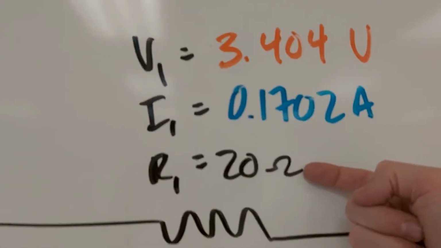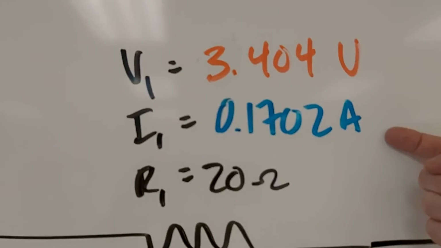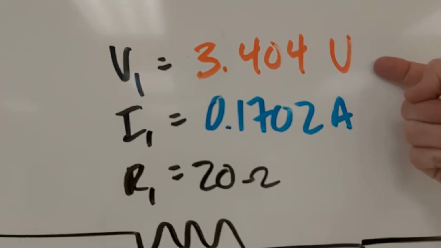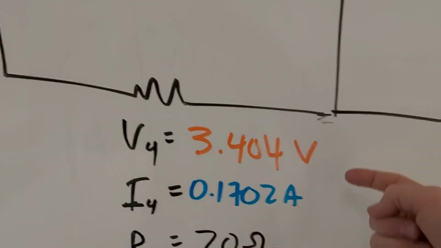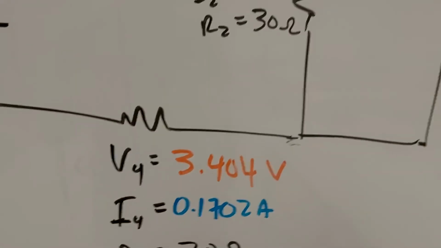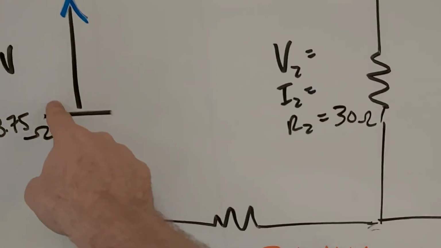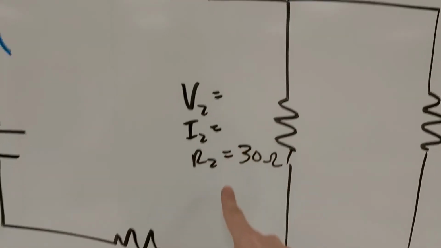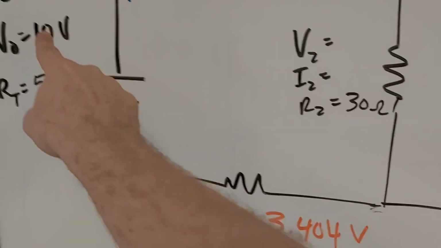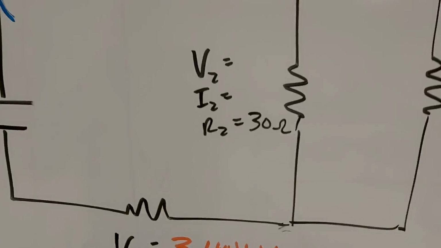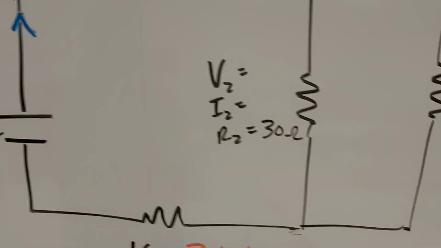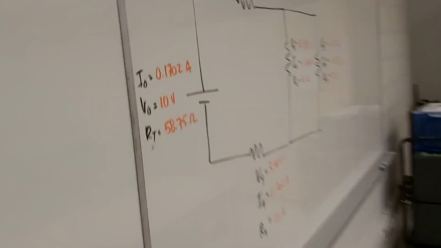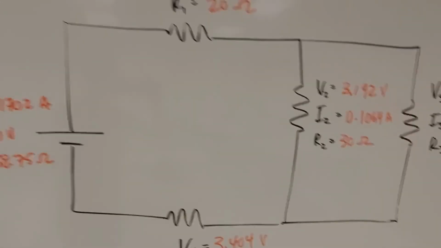So if this is a known value that we've just determined, then we can use Ohm's law to figure out this voltage. Similarly, we can use Ohm's law to figure out this voltage. And then we're back into Kirchhoff's voltage law, which tells me that the voltage here and the voltage here and the voltage here should all add up to 10. And so that allows me to figure out this unknown. And in using these processes of voltage law, current law, and Ohm's law, we come up with this final answer here.